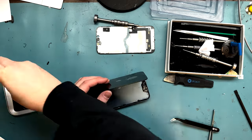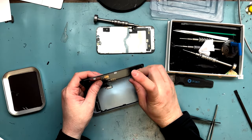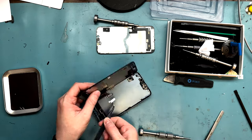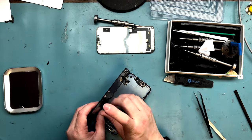And then also, if Face ID didn't work anymore. So Face ID did work after I did the screen replacement. I'm not quite sure if you break the proximity sensor, if the Face ID will go away anymore. I don't know the answer to that yet.